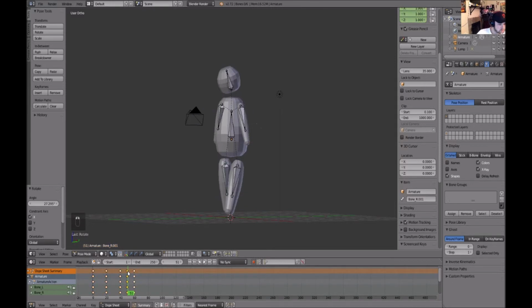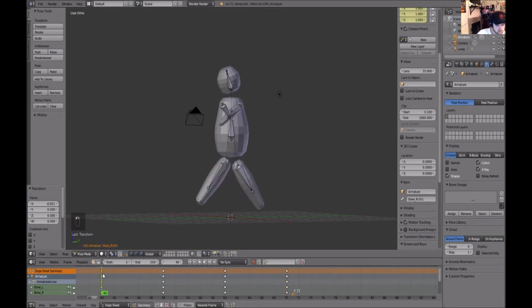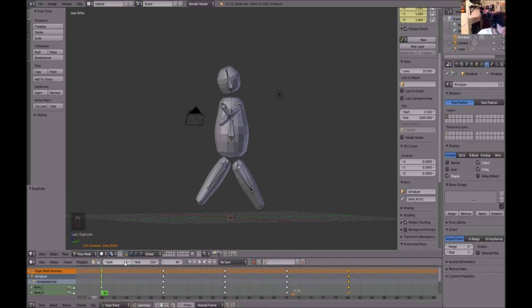Alright, and now we can copy this frame, Control D to copy it, and move it to the half mark. I don't know, we're not zoomed in far enough to really see. We can zoom way in though. You can zoom in literally to the individual frame, which is rarely needed, but sometimes you can. You can move this just by hitting W. You can move it there. And let's copy this frame.